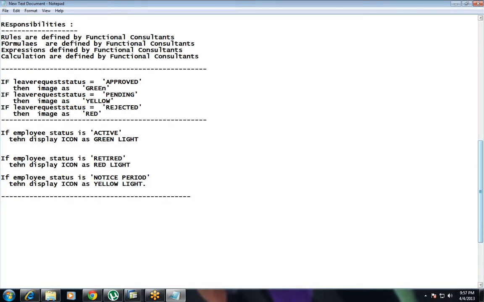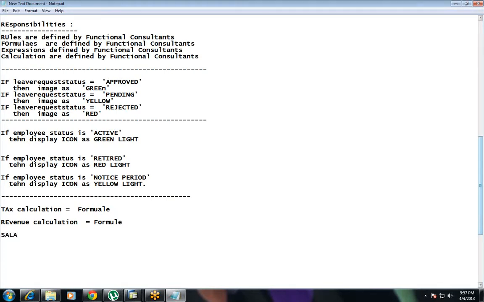And not only that, say for example, tax calculation. There will be some formula, and that formula will be given by the functional consultant. Say for example, revenue calculations. The formula will be given by the functional consultant here.